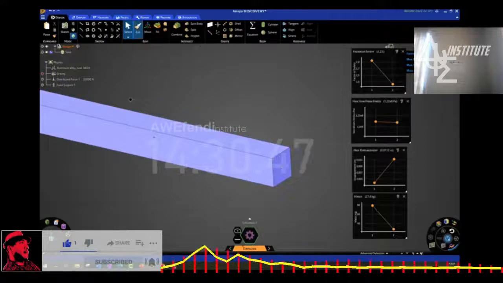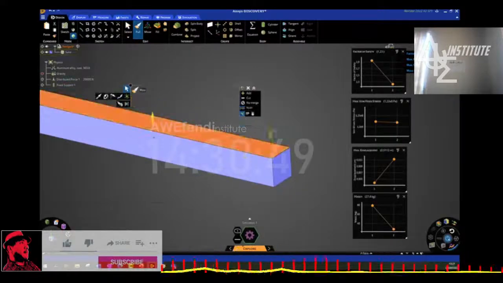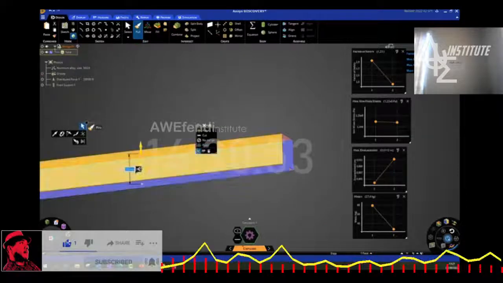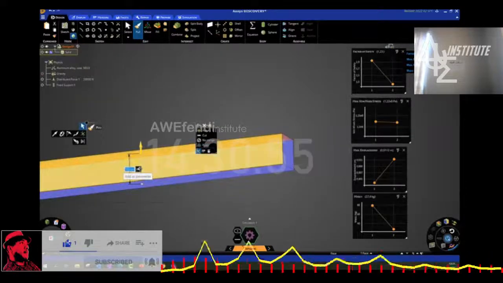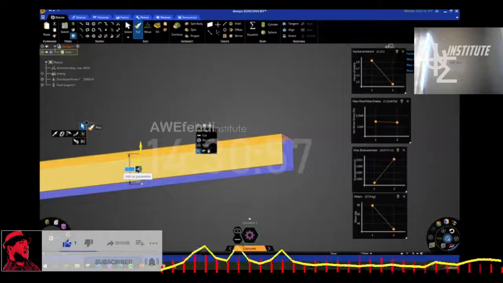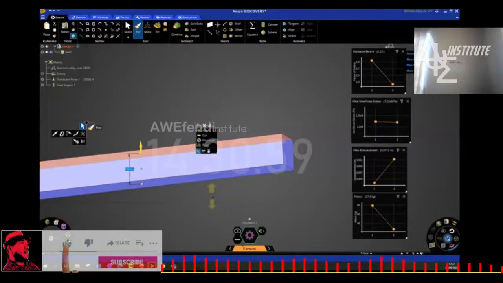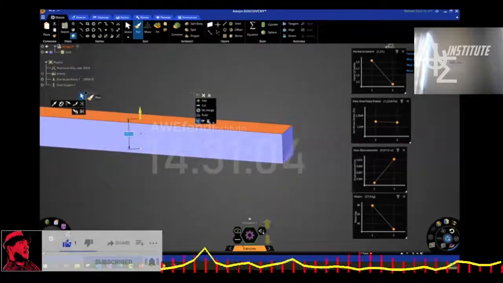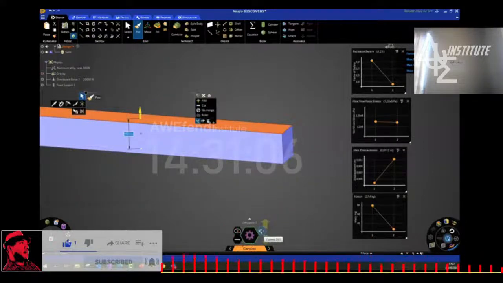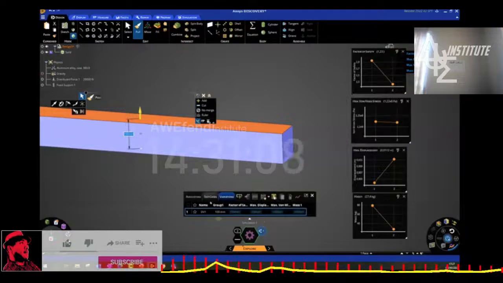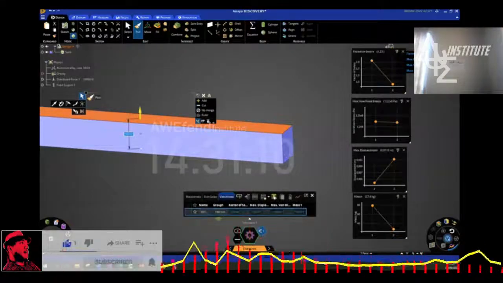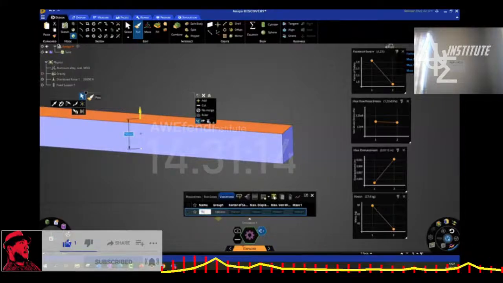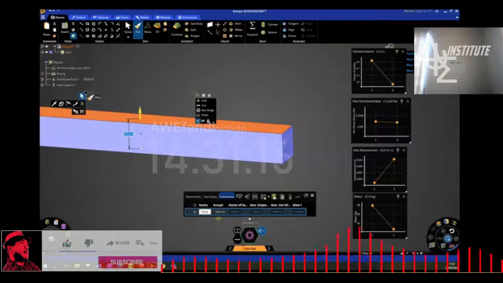All I have to do is click on the pull tool over here, and I use the ruler tool to see how much it currently is. And all I have to do is click on this tree button to say, okay, add as parameter. As soon as I did that, you can see that this parameter has appeared at the side right now. So all I have to do is click in here, and I see that this is 100 millimeters. I can even change the name of this to thickness.